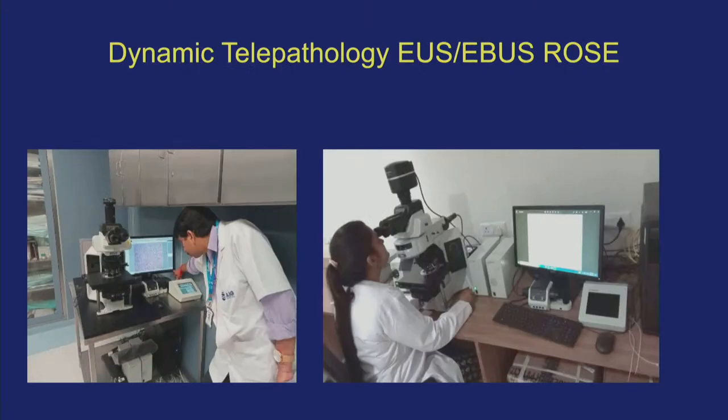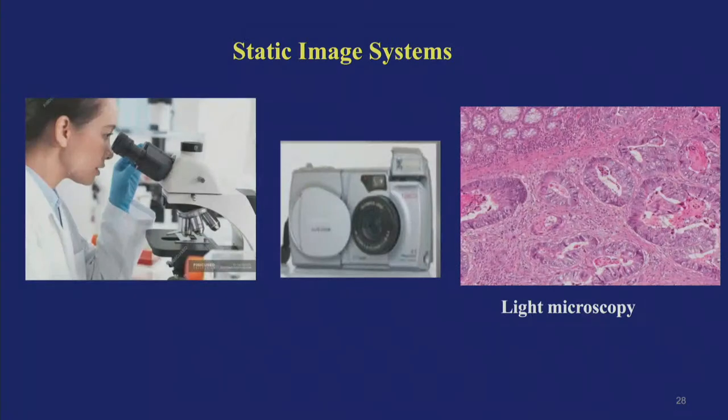as we have in our AIG Hospitals. So on the right side, you can see the technician at the time of EUS or EBUS for rapid on-site evaluation, where a technician will stain the material given by the pulmonologist or by the gastroenterologist, and he will mount it on this microscope, which is there in the second floor endoscopy room. And at the same time, a pathologist sitting in the pathology room in Tower B can monitor those slides, and we can change the field dynamically, and we are able to give an opinion. So this is dynamic pathology for rapid on-site evaluation.